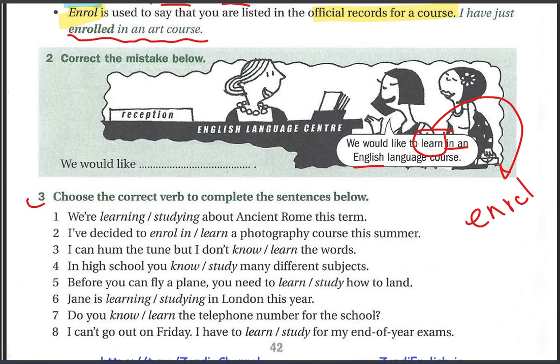Great. Now look at part 3. Choose the correct verb to complete the sentence below. So we have 8 sentences, so please pause the video here, answer these questions, and then you can check with me. Now you can see the correct answers here. Check with yours. Are your answers all correct?